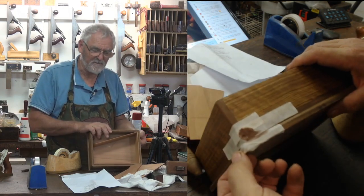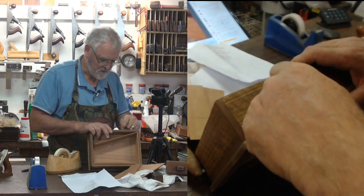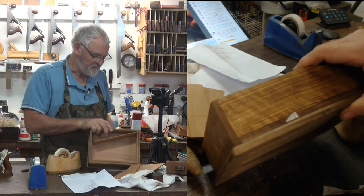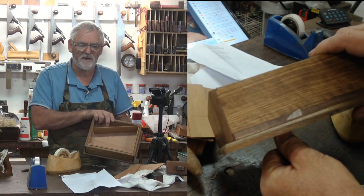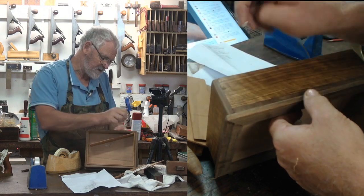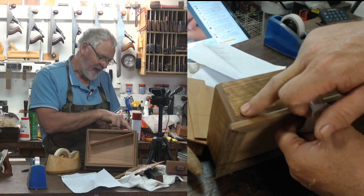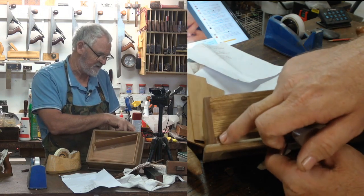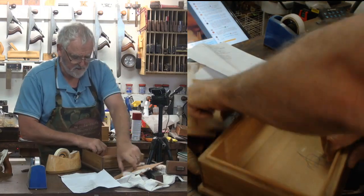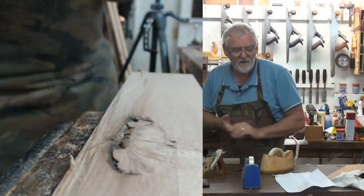And then, if you pull the tape off, there you go. You've only got that little bit of putty in there to take out once it's dried. Whereas the other way, you'd have putty all the way around here and around here. If you've got open grain here, the colour will go into that, and then that's going to destroy your finish. Well, what we've done there, we've localised it, masked it off, and got away with that. We'll do the same with the hot wax over on this one.